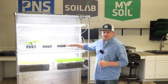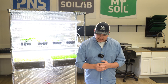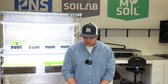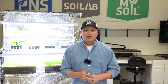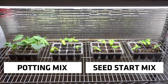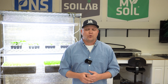Moving to our next seed start mix — the one with about 55 percent peat and organic fertilizer additions — the soil test results show that nitrogen is deficient as well as a suite of micronutrients, which is pretty typical in many of our bagged soils. pH is right in range. Moving to our potting mixes, we see some higher nutrition, largely tied to the addition of either organic or inorganic fertilizer.